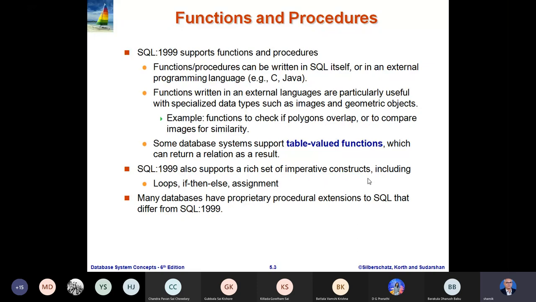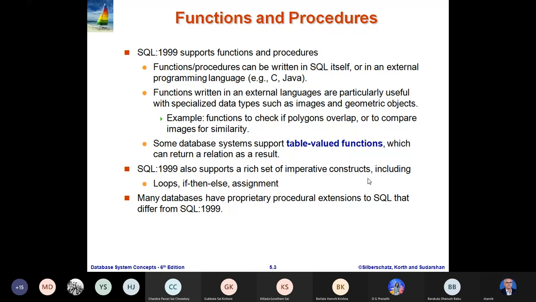So first thing if you notice is that we so far have talked about using SQL for accessing data. But of course, as you can see, there are many things that you cannot possibly do using SQL, like writing a for loop or doing some if, then, etc.